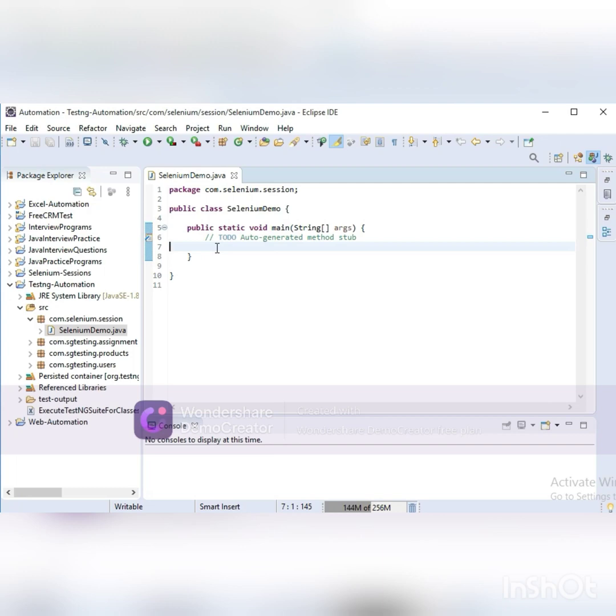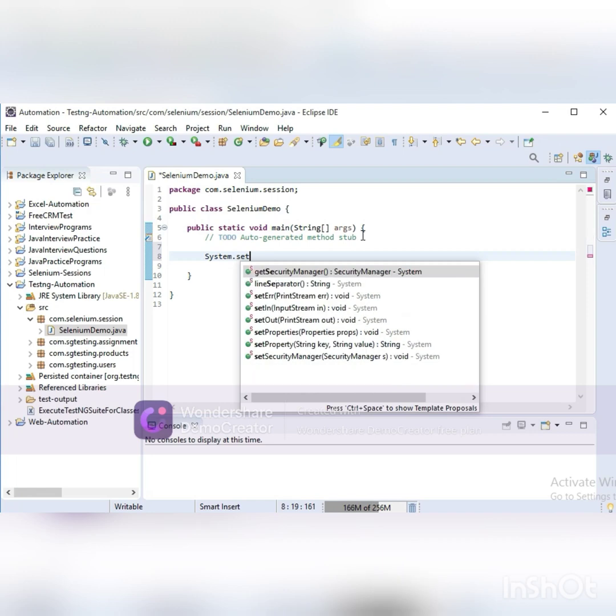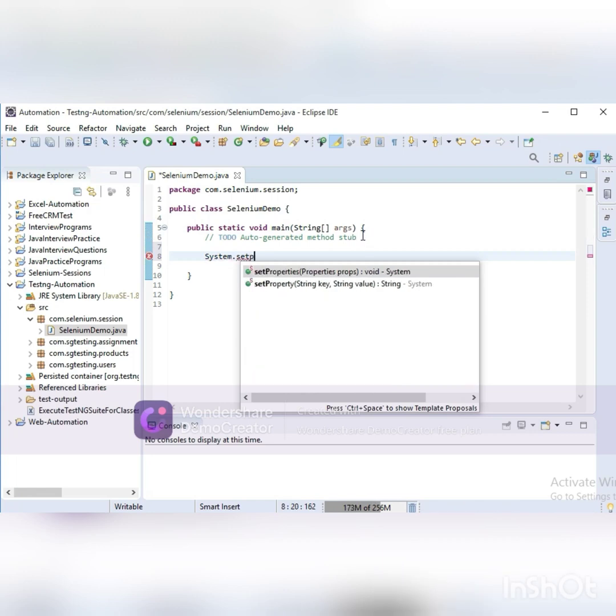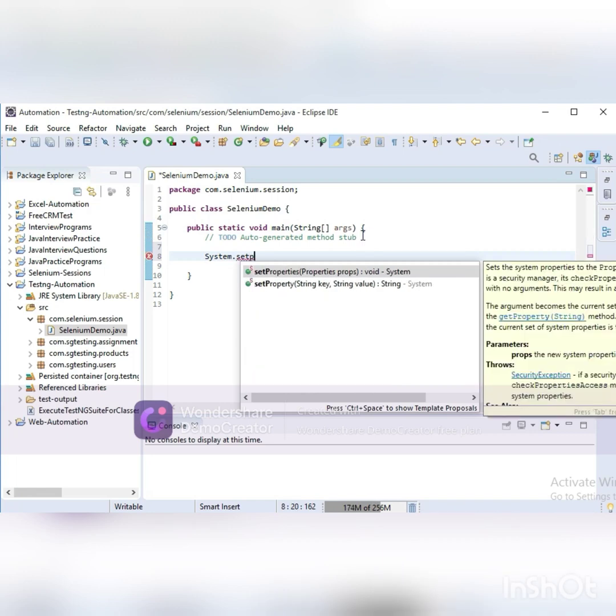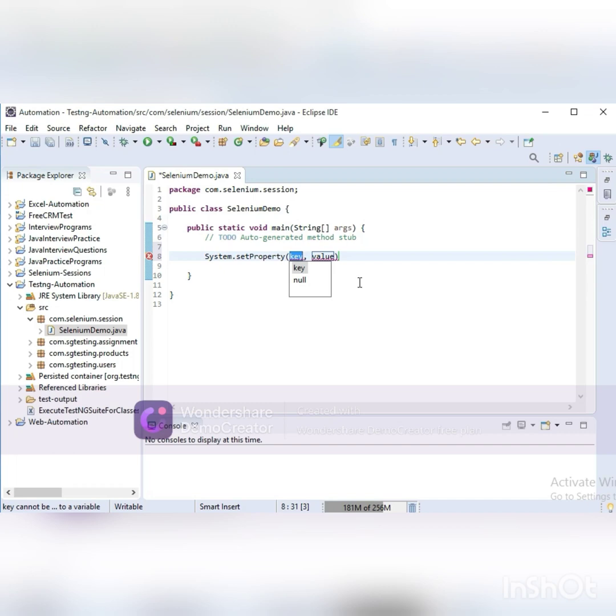For that we need to add one line, that is System.setProperty. This method comes from the jar files.